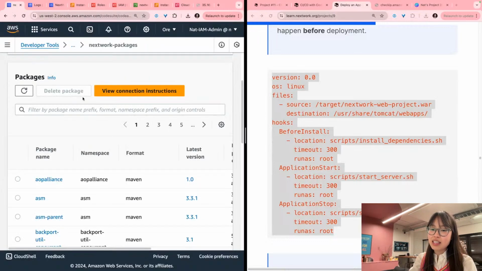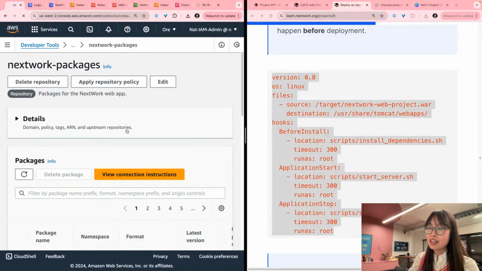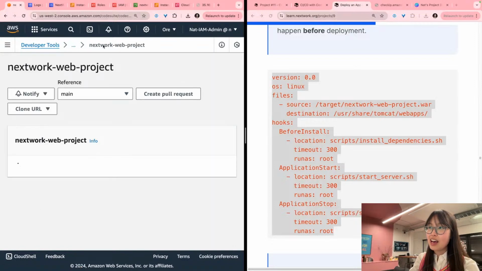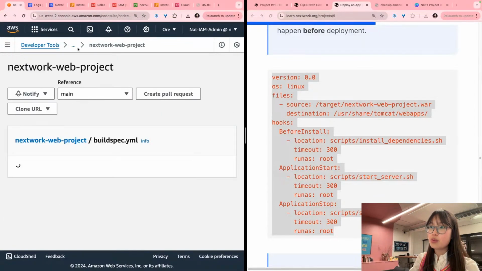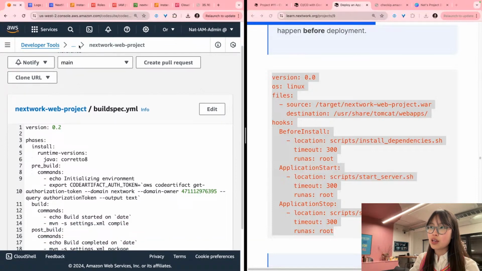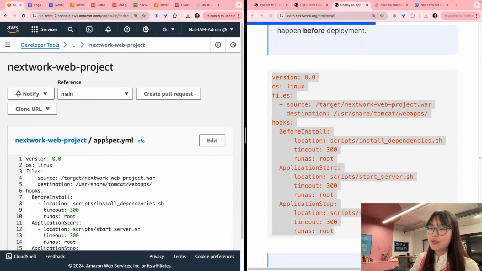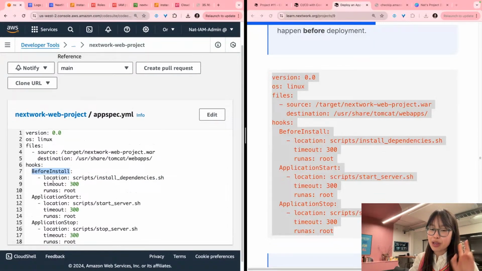And what that means is, again, you're going to make sure that whatever is in your CodeCommit repository is correctly reflecting what was in your local working space as well. So if I were to go into buildspec, I think I meant appspec there. Oh my goodness, that was so funny. If I were to go into appspec, yes, my before install line is now properly indented as well in my CodeCommit repository.